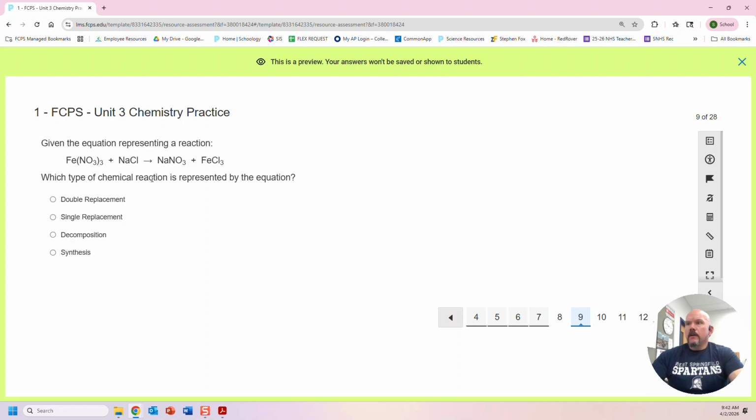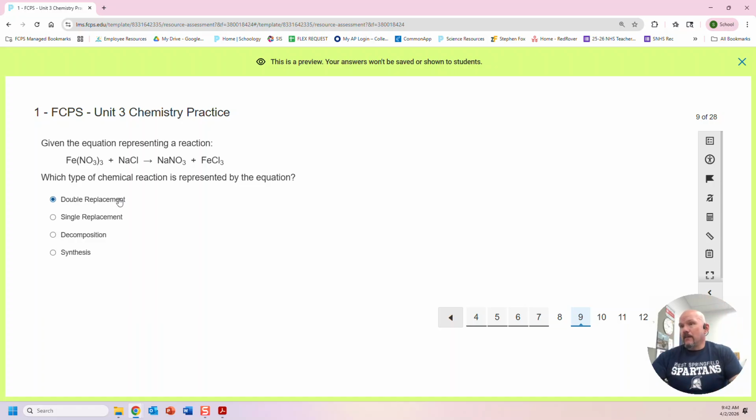Given the reaction, what type of reaction is this, right? That should be a very easy one, right? Especially if you have, it can't be single replacement. It can't be synthesis because you have 2 things being produced. It can't be decomposition because you have 2 things on this side of the arrow. So it can't be synthesis, it can't be decomposition, it can't be single replacement. It's not combustion, obviously, because it's not burning in oxygen.